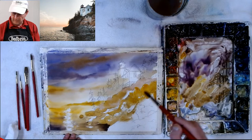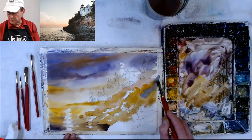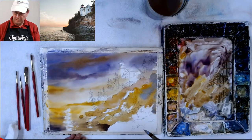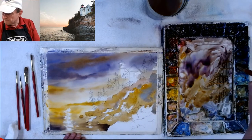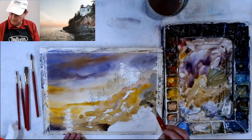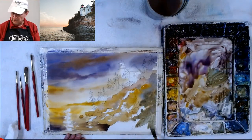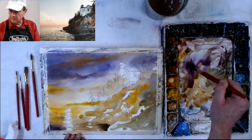And I'm floating all these light colors on there first, maybe some little grayer colors. I didn't do the tree parts yet because that's my darks. If you look at the picture, the trees are pretty dark, right? And so they will be pretty dark too in the painting, I mean. So here we go with a little green now. There's maybe a little green in these rocks, the moss and stuff. I'm going to keep it still not too dark. I'm going to the middle tones and lights. I'm not doing my darks yet of the rocks. I'm going to get those in a second. I'm just trying to give these rocks color.